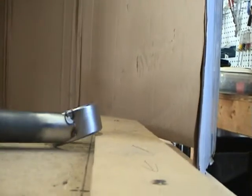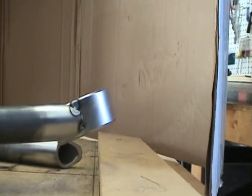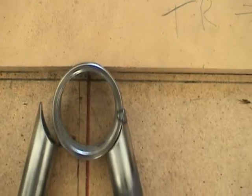I held it by hand when I tack welded these pieces together, but you can see on the bottom edge how it's important that we make sure we bias toward the side, toward the top, because we want to make sure the ball joint sleeve can thread in.